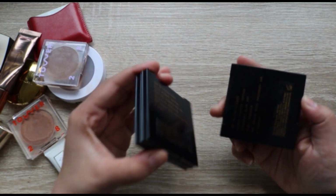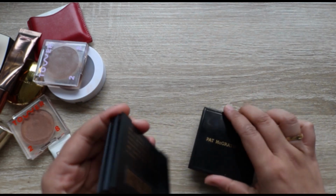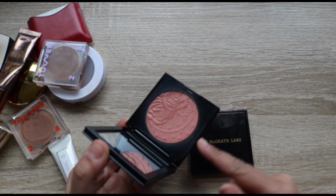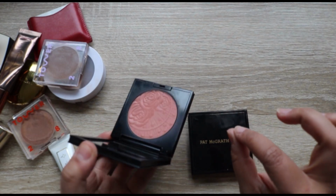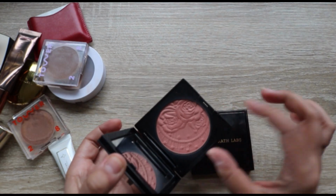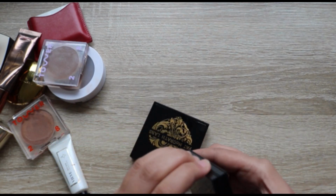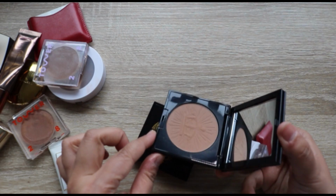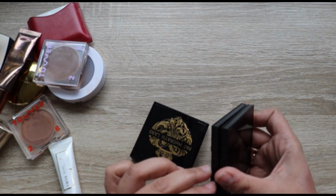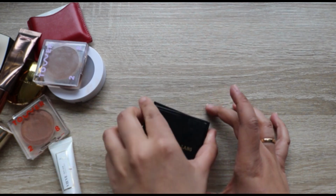Then one of these is a blush, one of these is a bronzer, but I'm keeping both. This is the blush. This is Divine Rose 2. It has a bit of a sheen to it, so you can kind of see that when I flip it. Beautiful. I'm definitely starting to mess up the embossing a little bit. And this is the new bronzer. Also, the embossing is slowly fading. Love both. I have mine in the shade Nude Honey. Keeping both.